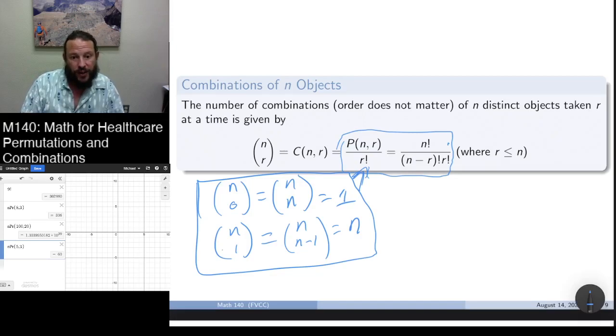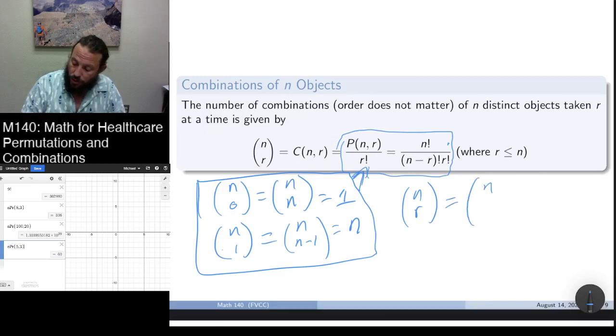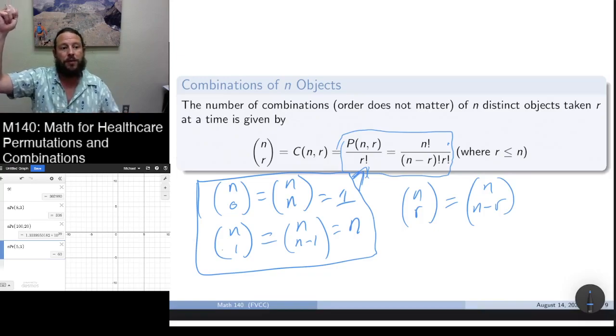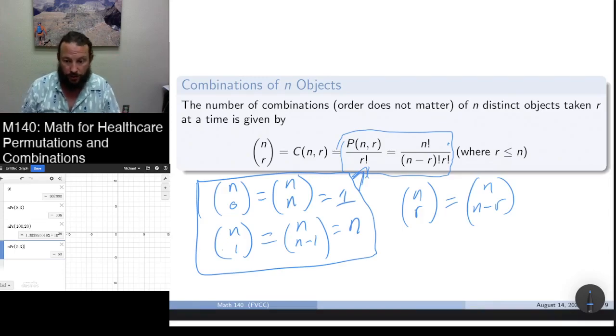And I guess one fact I'd like to state, it's a little less necessary to have with you all the time: choosing R things from n is the same as choosing n minus R things from n. Why is that? If I have a bag of n things, I'm pulling out R, I'm leaving n minus R of them. So it's one or the other, right? You're going to get the same number of ways.